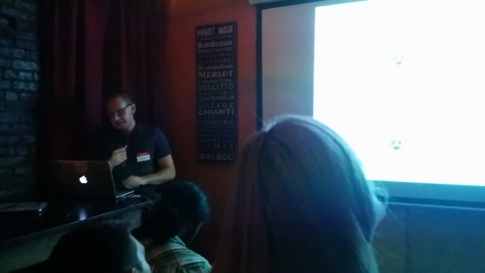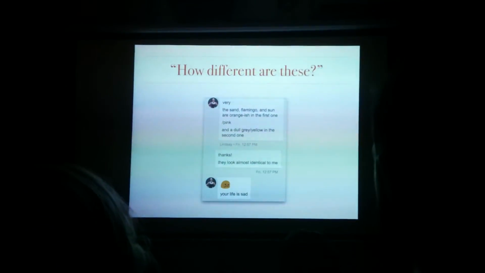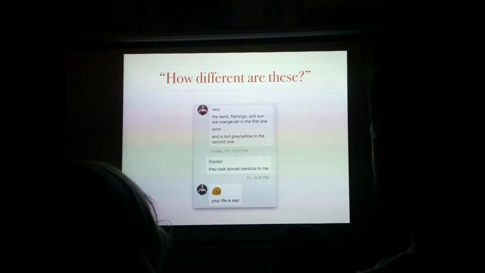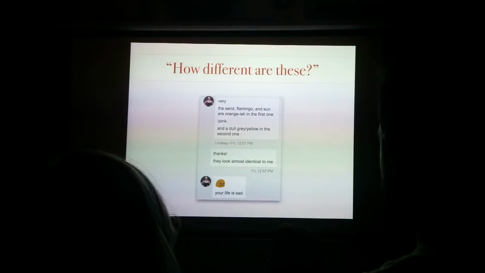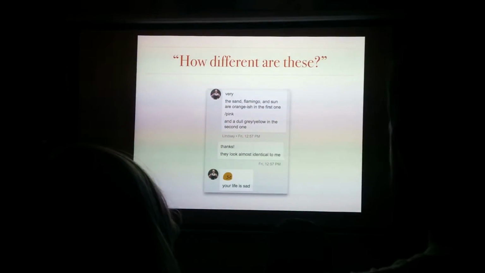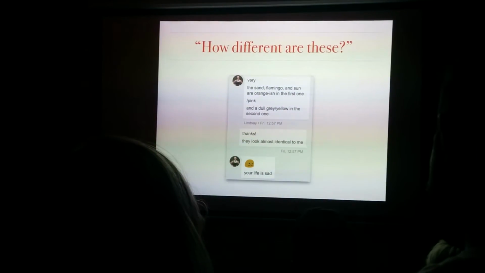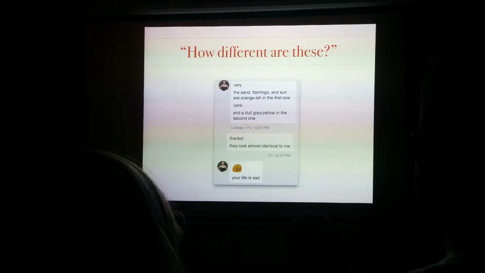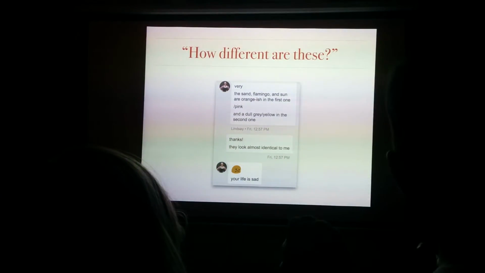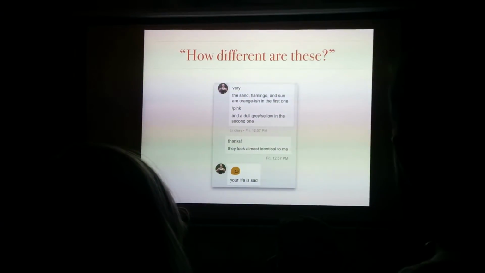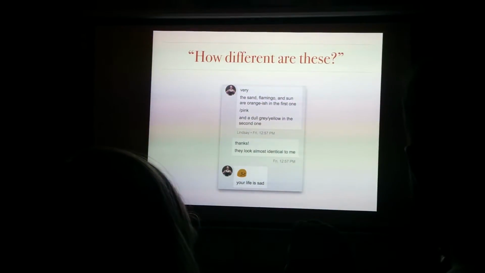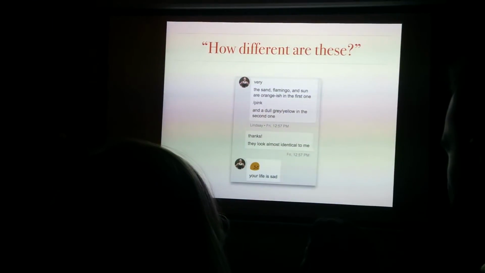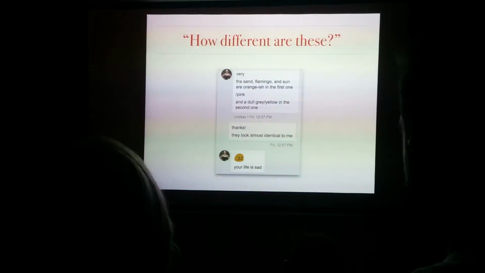When I was testing it, all of the images looked the same before and after to me. So I had to constantly ping all of my friends and ask them, what's different, what's different, what's different. I was having a conversation with my friend Lindsay about this one, where she goes over all the differences. She's like, there's a lot of oranges and pinks in the first one, and then in the second one, everything's kind of this dull gray and yellow. And I was happy that they were different. I was like, thanks, they look almost identical to me. And she sends me a frowny face and the message, your life is sad. No, it's not.